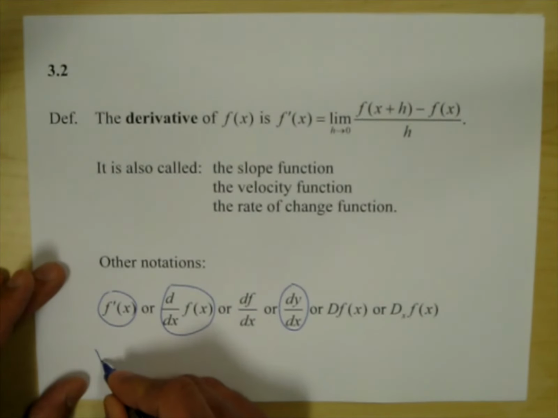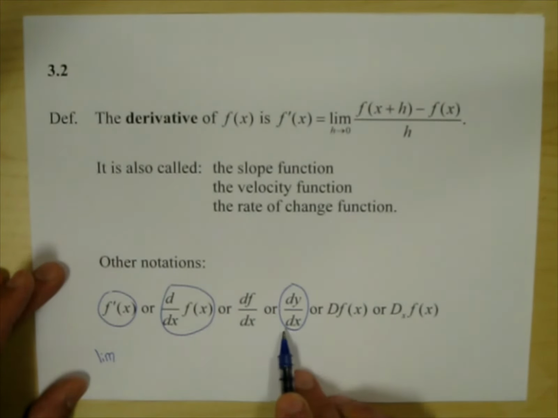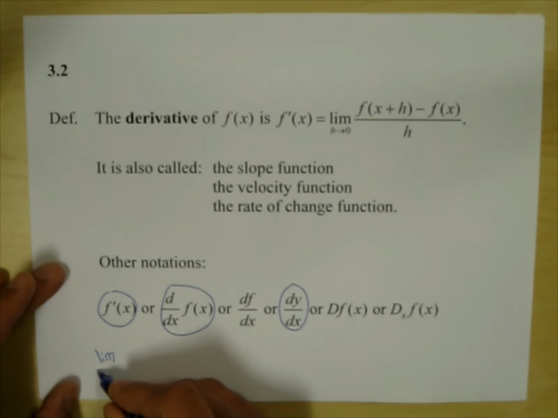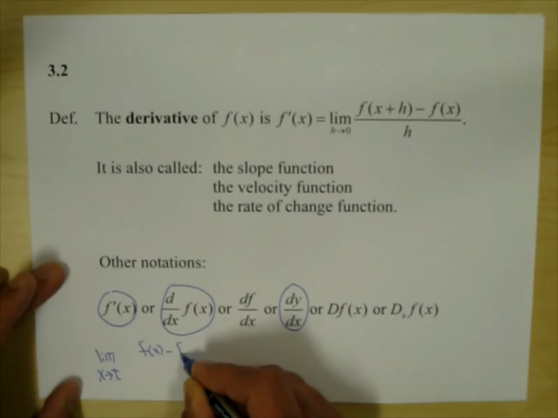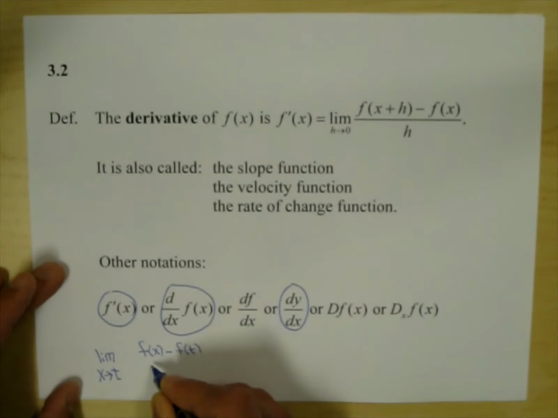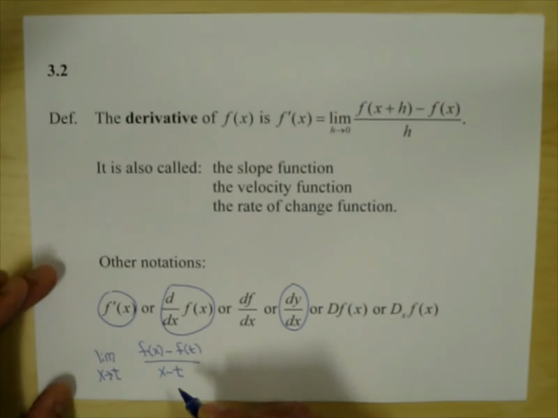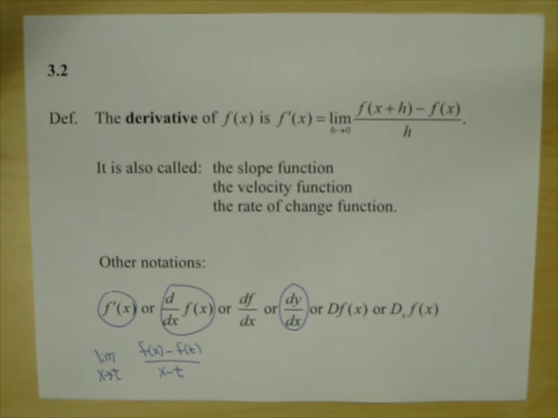So some of you might want to skip forward through this if you don't want to see why we have this notation, sometimes called Leibniz notation. Well, remember where the derivative came from. The derivative came from this right here, f of x minus f of t all over x minus t. So what we have right there is average velocities within a time interval.